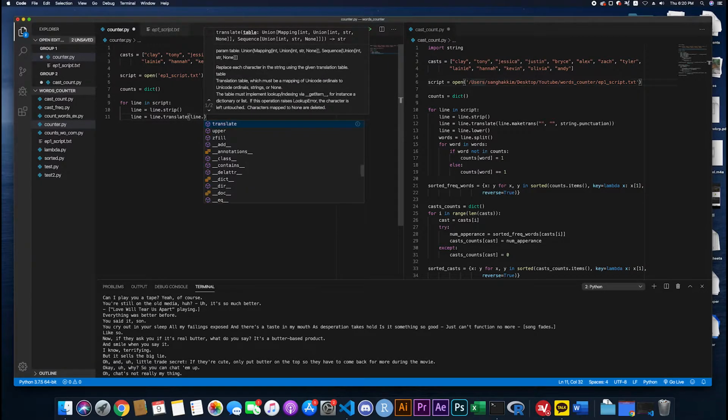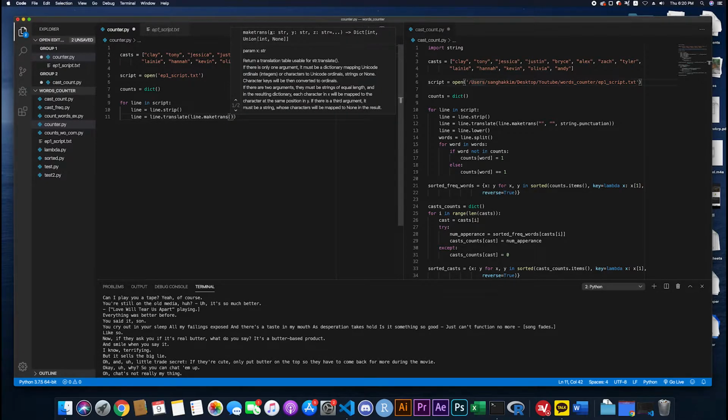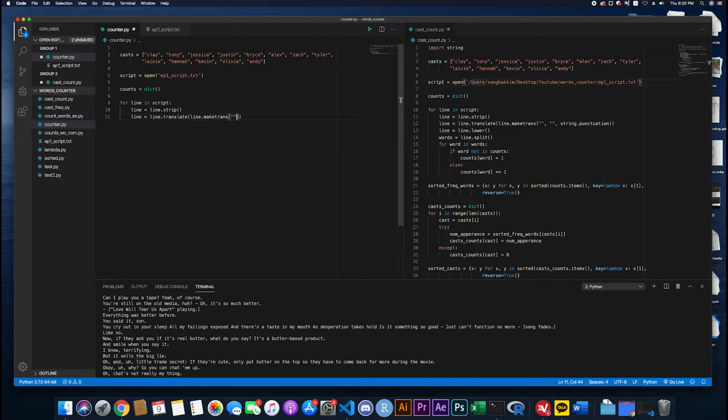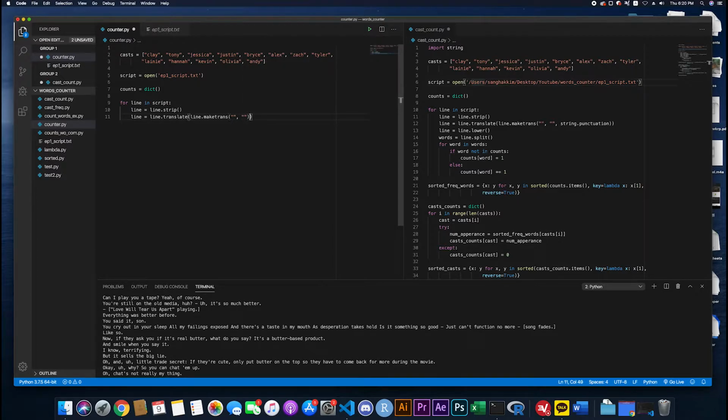To make a table, we can use the method maketrans here. And maketrans takes arguments: the first parameter is the character that we want to replace, and the second parameter is the character that we want to replace it with.